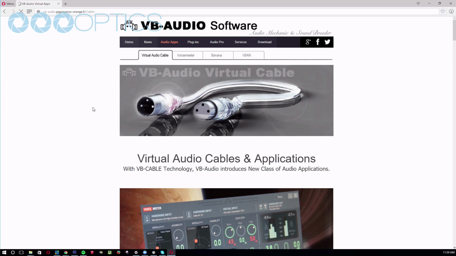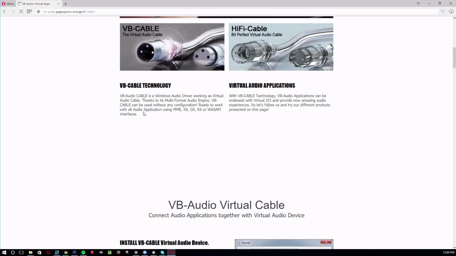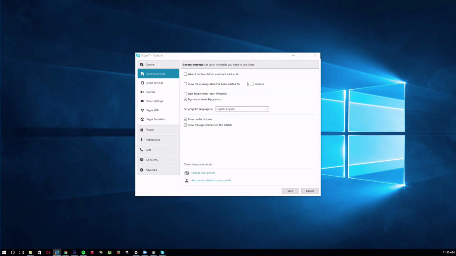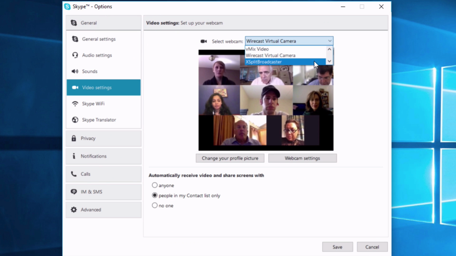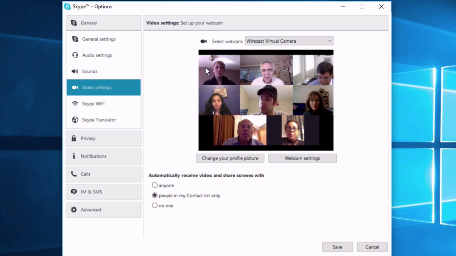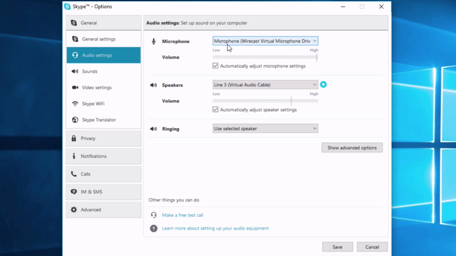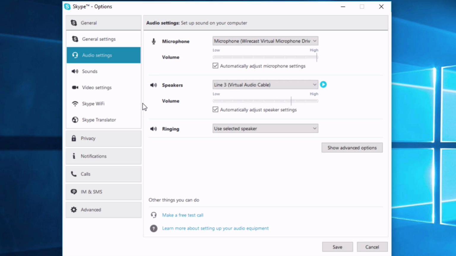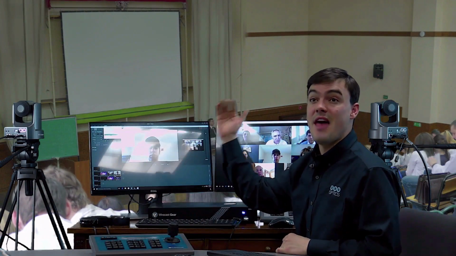So not only can you use it as a microphone, you can also use it as a speaker. And so the way you're going to do this is that in your video conferencing software, your camera that you're choosing is going to be the Wirecast video, and then the microphone you're choosing is going to be the Wirecast audio. But there's a third piece, your speaker. The audio coming out of the video conferencing software needs to go into Wirecast, and you can use a virtual audio cable which acts as a speaker. So it's technically accepting the audio from the video conferencing software and pulling it into Wirecast, and then in Wirecast, you just add that virtual audio cable as a microphone. And then you can mix it into your mix.